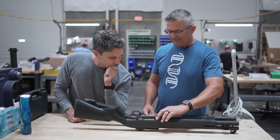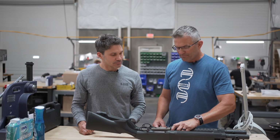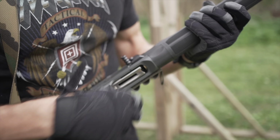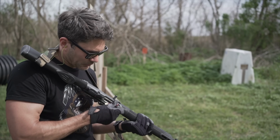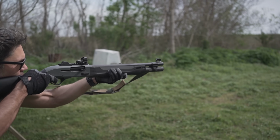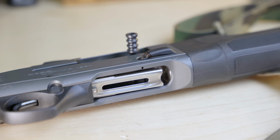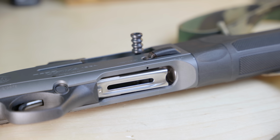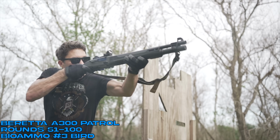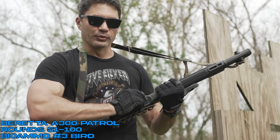This was one of the big things that they wanted, and I think there might have been some European shotguns and guys in here too. I was utterly lost when I realized that my 1301 didn't have this wonderful loading port because, oh my God, it makes loading the shotgun a breeze. It's on par with the ports on any one of the Terran Tactical Benellis, which cost thousands and thousands of dollars. Super easy loading this thing, really it is.